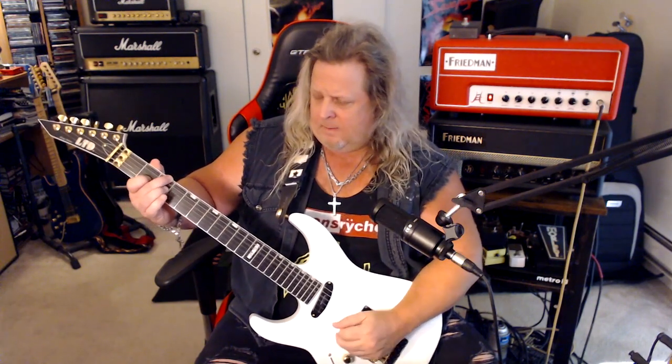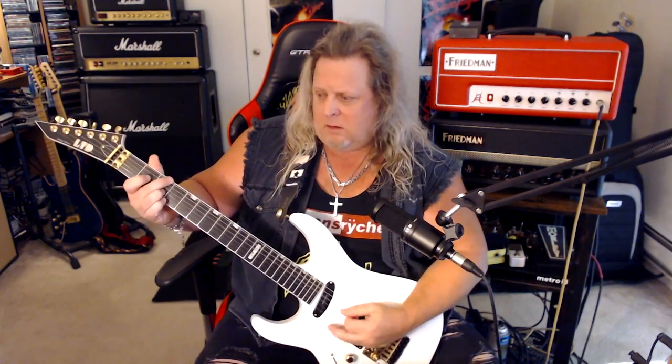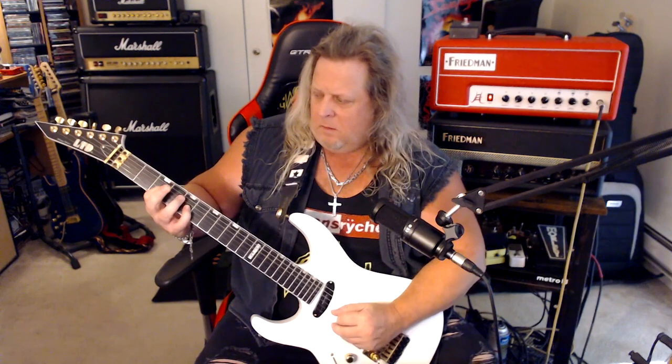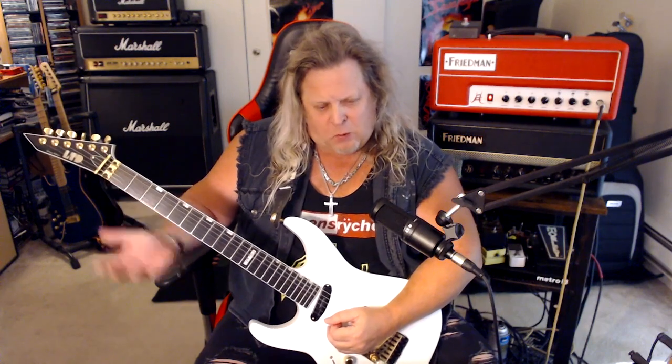Obviously this isn't the riff lesson, but it's important for you guys to know what you're playing over here. Okay, and then F, that's the flat 7 chord in the key of G minor. And then the second time it just goes, that's F again, but then it goes down to E flat. That's the flat 6 chord in the key of G minor, which really lets you know that we're in the G Aeolian mode here.